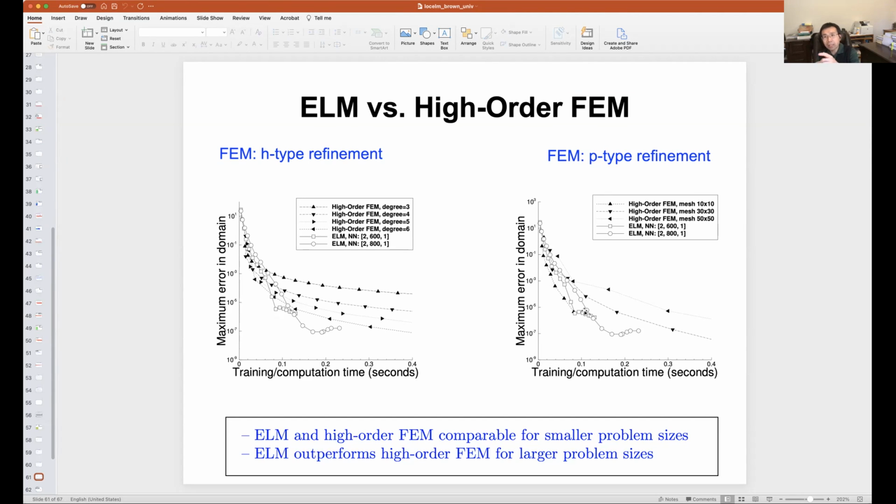Here, for these bases, I want to point out that it's not exactly the Jacobi polynomial. That's the Lagrange polynomials. I'm not sure how different these two are. I think they're probably in some sense comparable. But what this indicates is that the method here can, in some sense, come close to the high order FEM. That's what I'm saying.